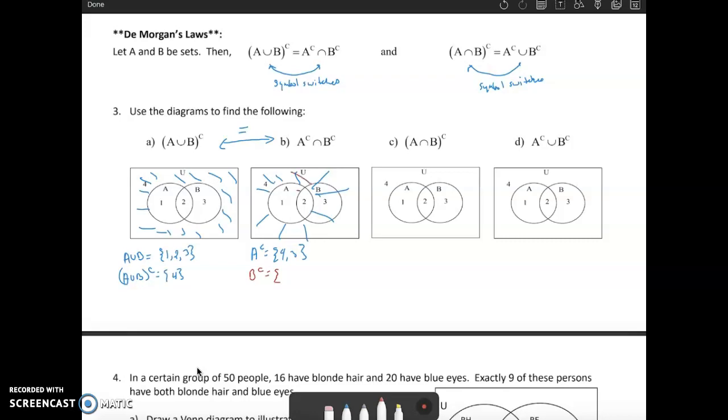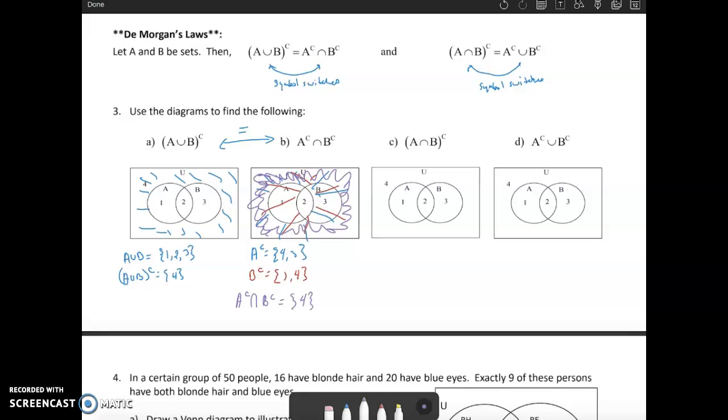Outside of B is the 1 and the 4. So what is then in both of these? What is in A complement and in B complement? That's just the element 4. So that would again be everything on the outside of these circles. So we've just proven that De Morgan's law works.